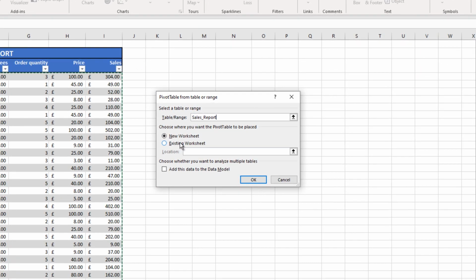What we need to now do is choose a location to insert the pivot table. As a note, you can't have pivot tables overlapping each other, so you have to put some forethought into where you're going to put the pivot tables. As you start manipulating with fields, the pivot tables can end up overlapping each other, and Excel will stop you from doing it. So a little bit of forethought is required.